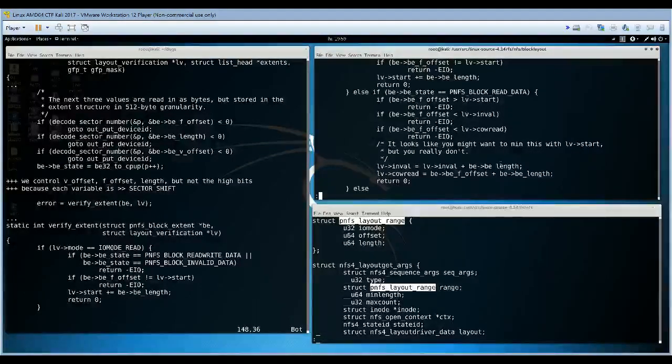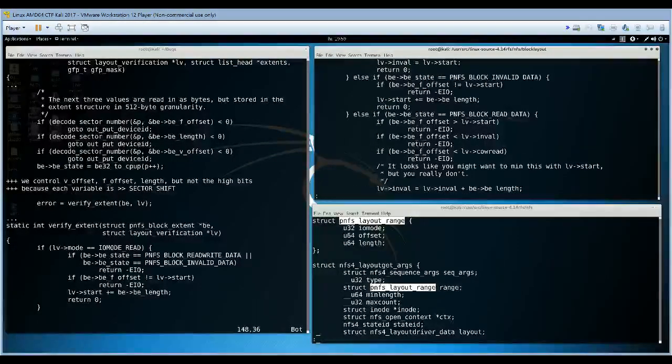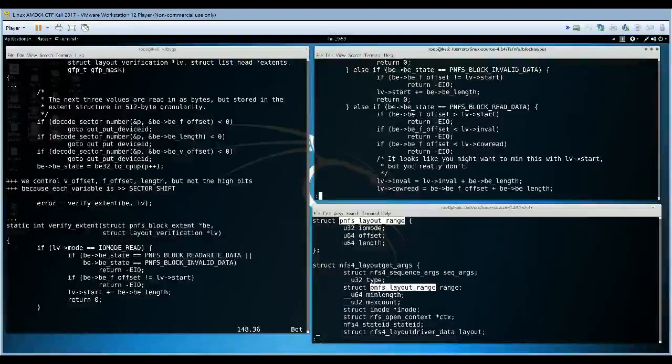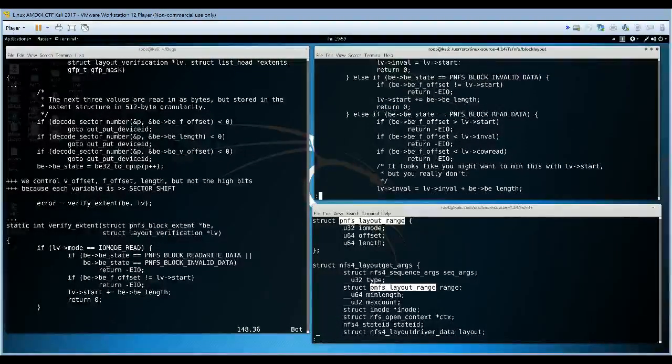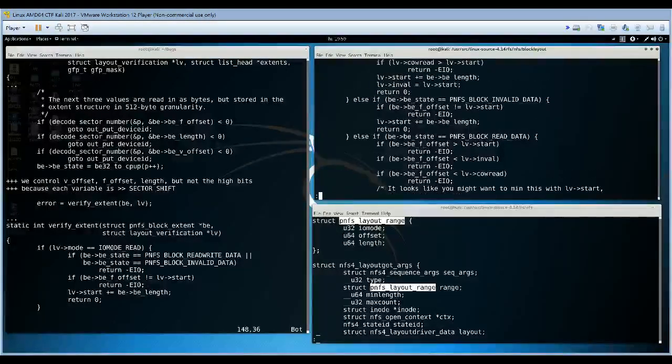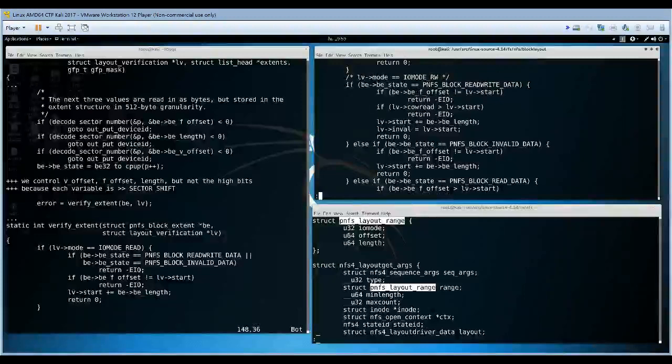If b offset is greater than start, it's an error. If offset is less than invalid, there's a set of bugs here.